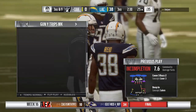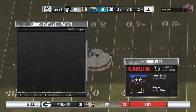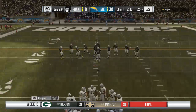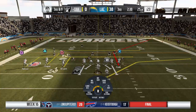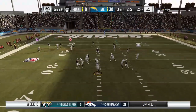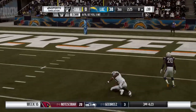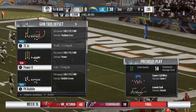Brandon, at least there's one bright side to that incompletion. What's that? It wasn't an interception. Wow. You're a nice guy. That was kind of savage. But correct. No pick, just incomplete that time. After an incomplete pass on 2nd down, that'll leave him trying to convert on 3rd and 9. And they've got it inside the 10 at the 8. They're able to convert on 3rd down, and that sets up a 1st and goal.